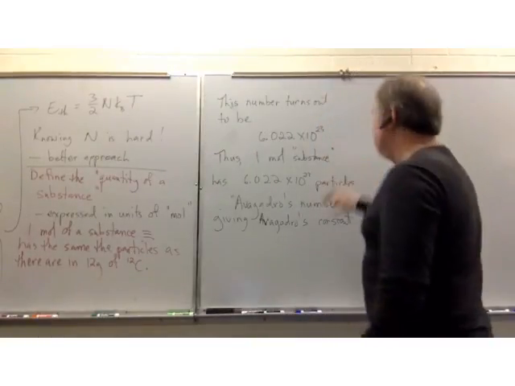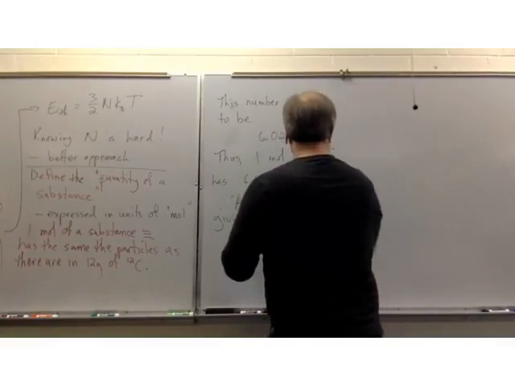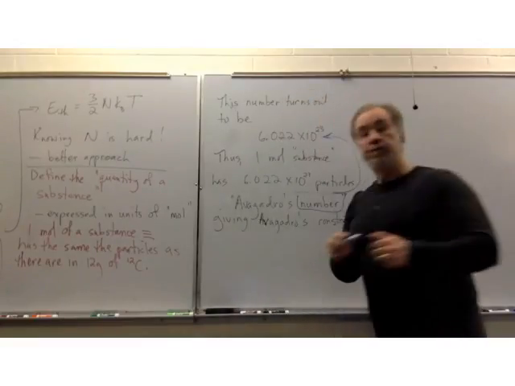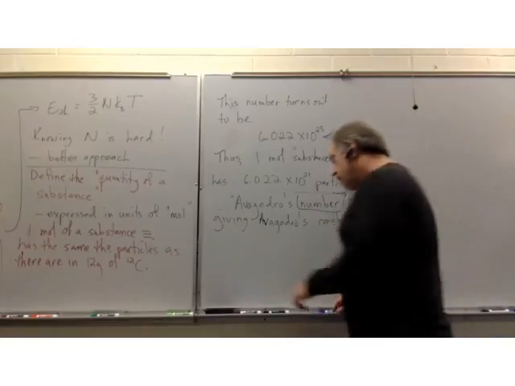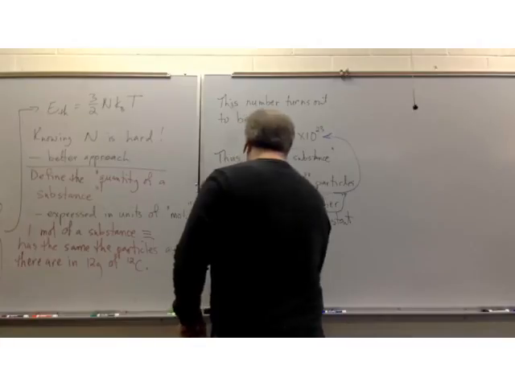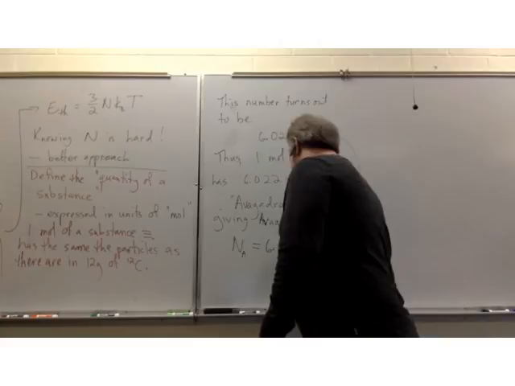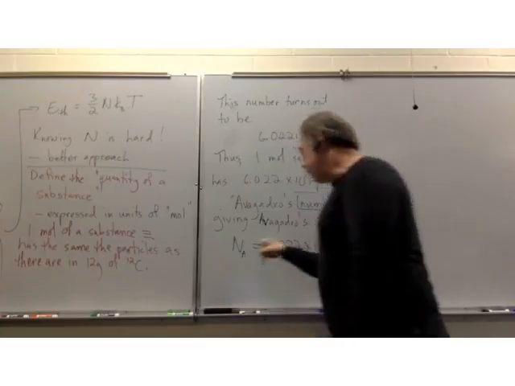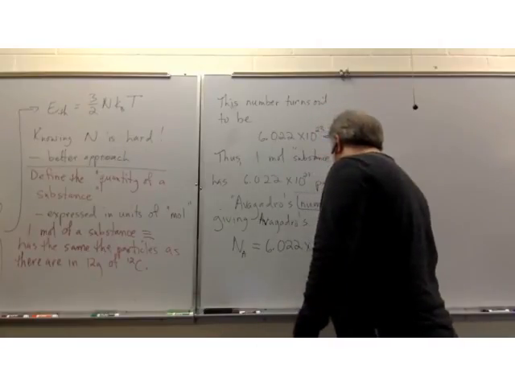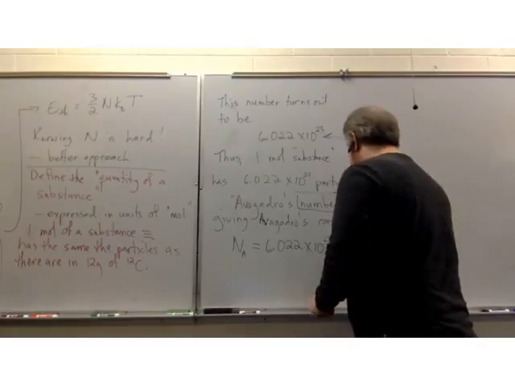Okay, so this is Avogadro's number, just a pure number with no units. Avogadro's constant, on the other hand, which is given the symbol N sub A, reasonably enough, is defined to be 6.022. By the way, there's more decimal places than this, but this is all we usually need. Times 10 to the 23rd. And now, I started to say this earlier, I'm going to write a rather peculiar set of units.